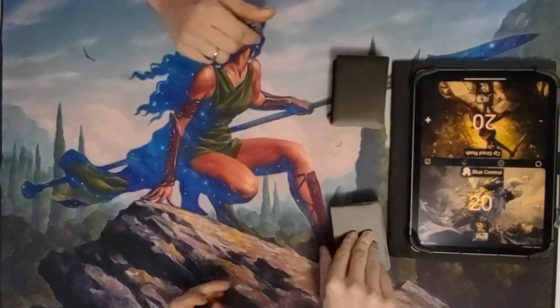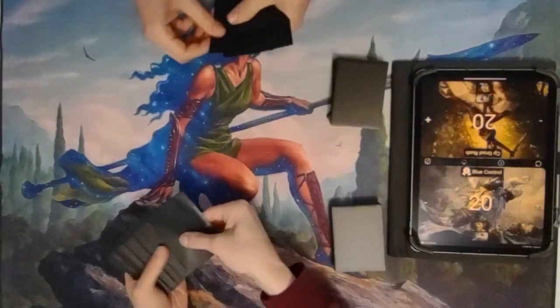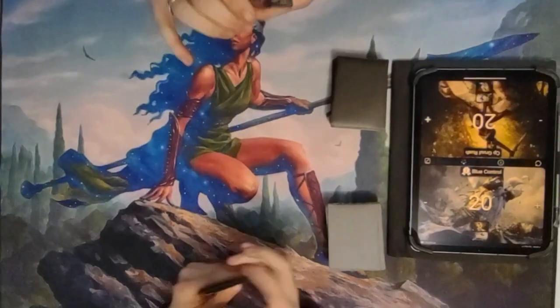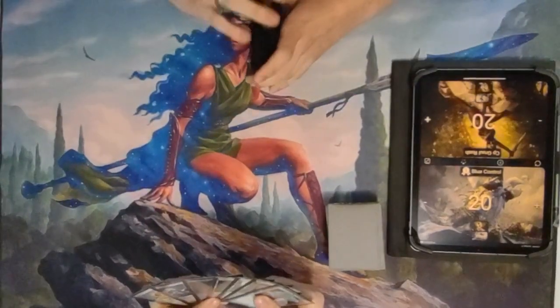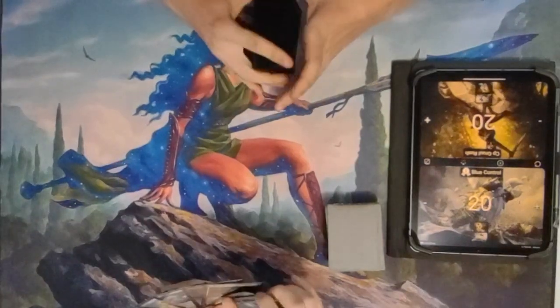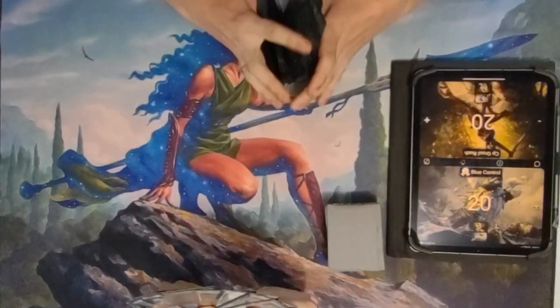Alright, so would you like to be on the play or on the draw? I'll be on the play. Alright, lovely. Alright. And I will mulligan this away. I think this is a risky keep, but I'm going to try it.